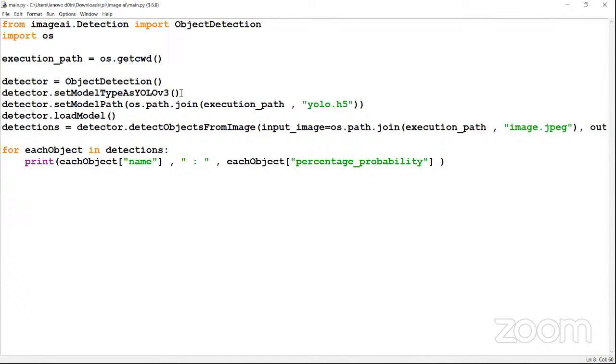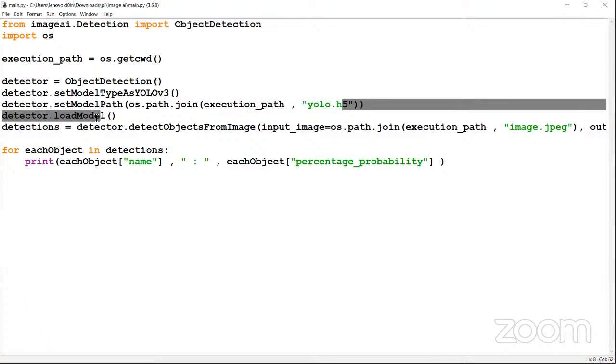Without writing this line, if we execute, it will show that there is no defined YOLO.h5 file. First we have to define which model we are going to give as an input to the AI, and then give that model with the .h5 weights information.